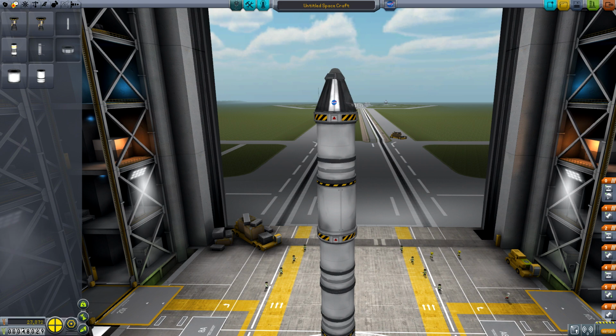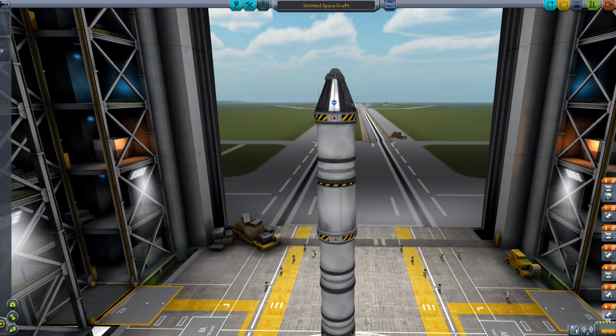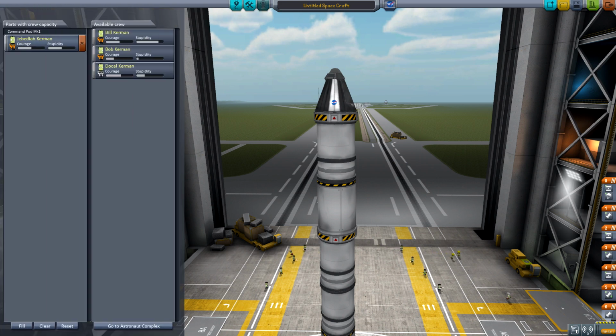Okay, so let's go ahead and launch. Who do I want to send? I don't want to send Jebediah because he is one of a kind and our guys will not come back. If they die, we want to send these guys on missions to the moons and stuff after it's been confirmed that we can get to the moons. So let's go ahead and launch.